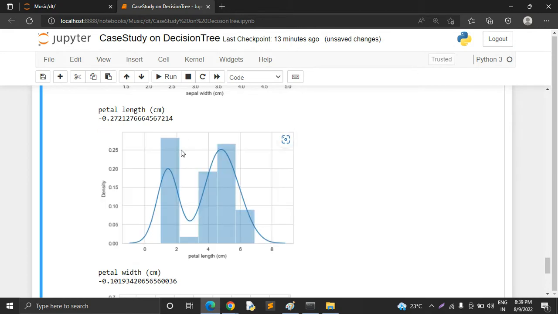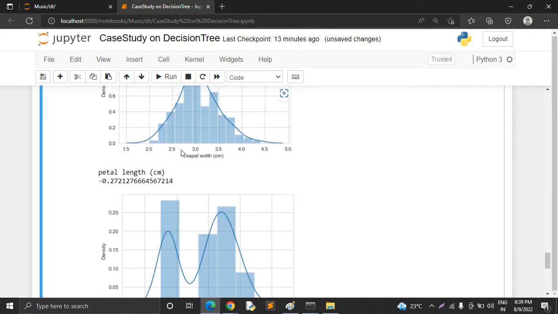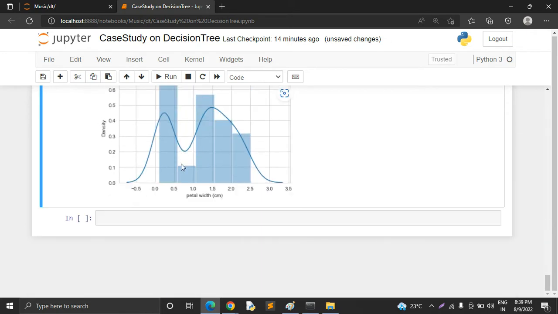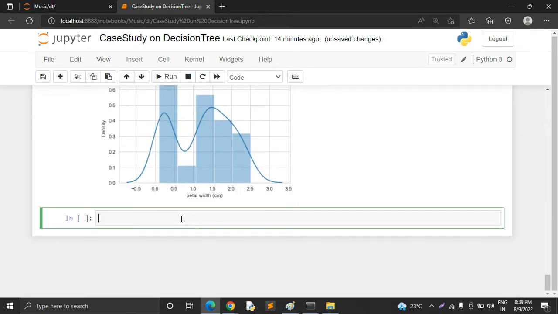So let us check the range as well. There are two possible reasons for skewness: either there is actually some difference between mean and median, or there can be some outliers, right? If you plot a box plot, that will give the idea of both outliers and the range as well. So let us create the box plot, guys.